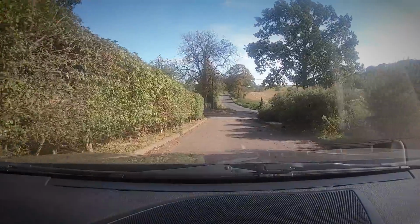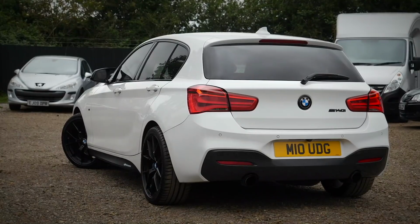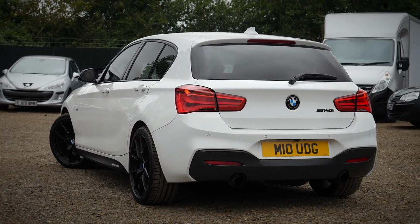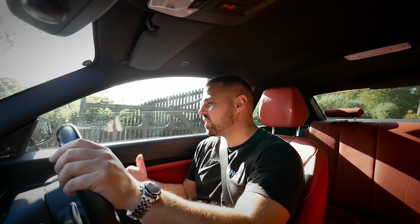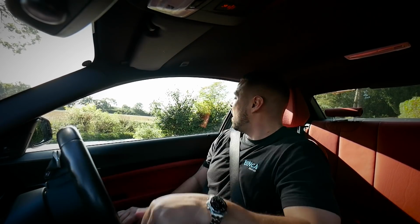an M140i is, obviously these are a bit longer, they're a longer car, so that feels quite nice, makes it quite a nicer thing to drive, I would say. But then the hatchback, I've always liked the fact that hatchbacks are quite nimble and they feel a bit more, I suppose, controllable, but it doesn't really make a massive difference. So you've got a slightly longer wheelbase on this car, but something else I would notice myself is that I'm like about 6'2" in height.